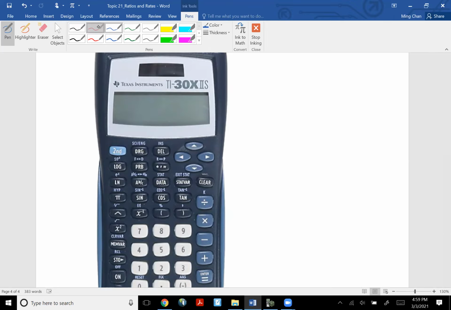Do you see right here that this command is called F to D? That means fraction convert to decimal, decimal convert to fraction. And the command right below it is a conversion between mixed number and improper fraction. For example, if I have a fraction like 4 over 3, when you type 4 divided by 3 using the division button, normally what it gives you is a decimal. So this answer will be 1.3 repeating.